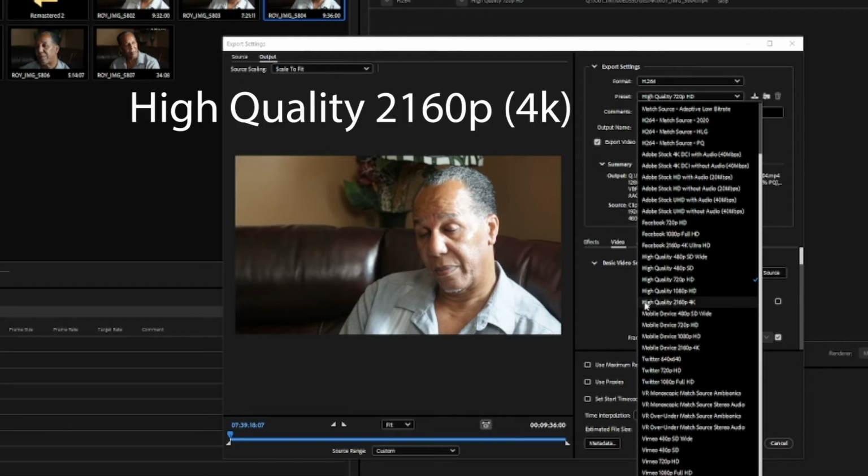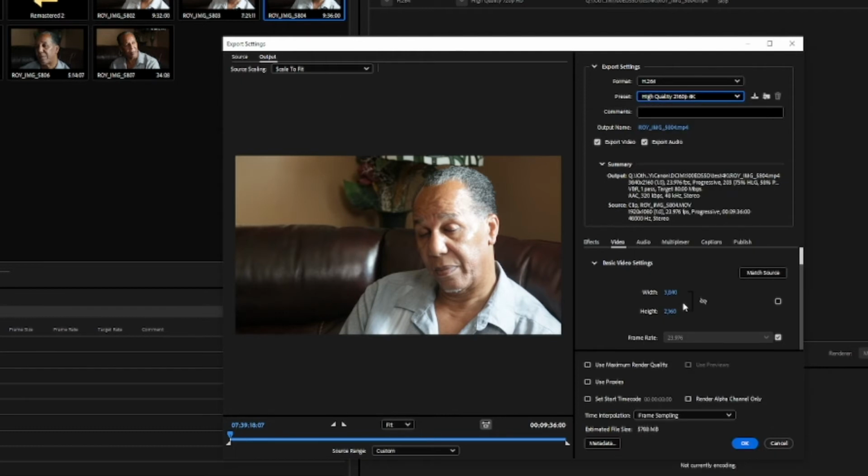You want to go to high quality 2160p 4K. That's going to bring your footage up to 4K, so that instead of scaling in so much that it gets blurry, you won't have that problem. All you have to do is scale a little bit to make sure the edges fit the frame size, and you'll be fine.